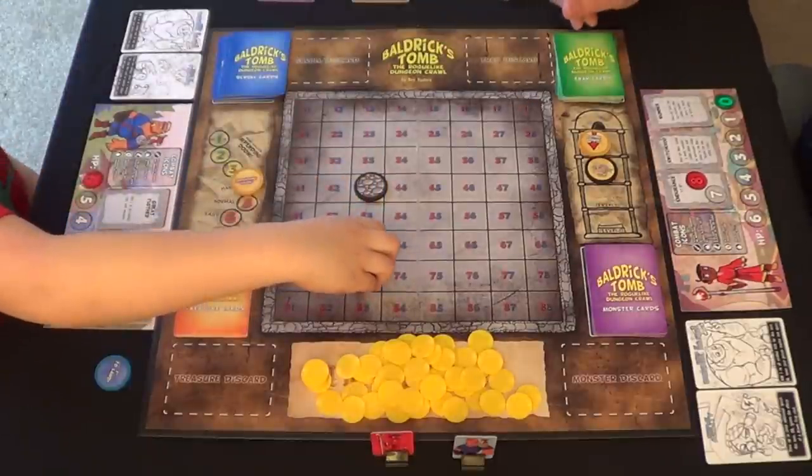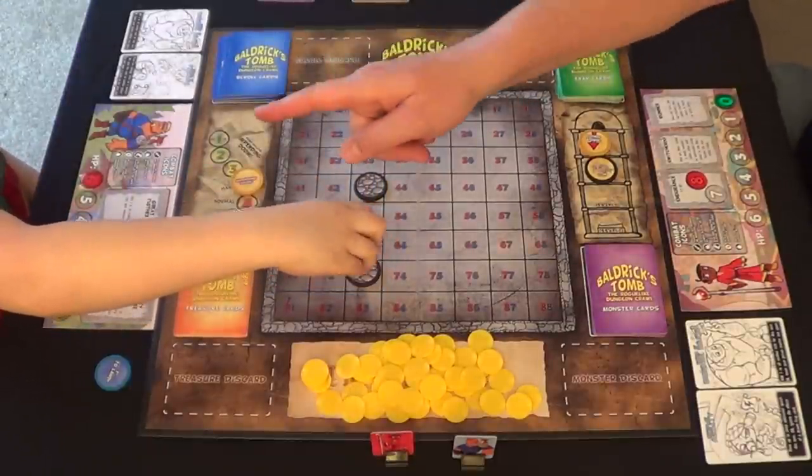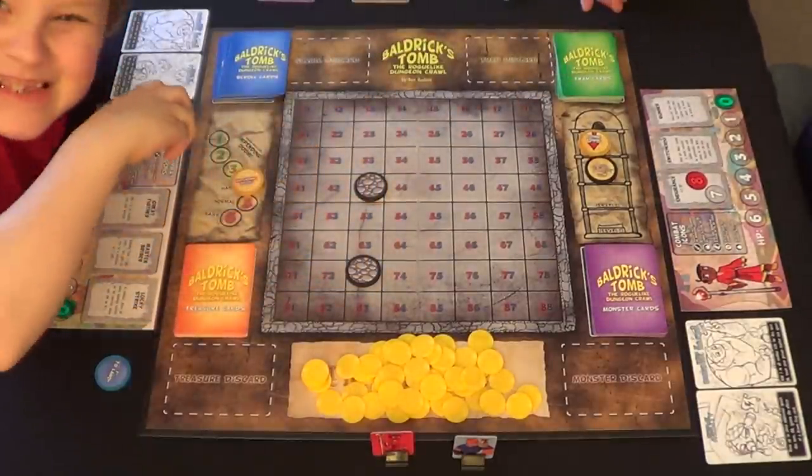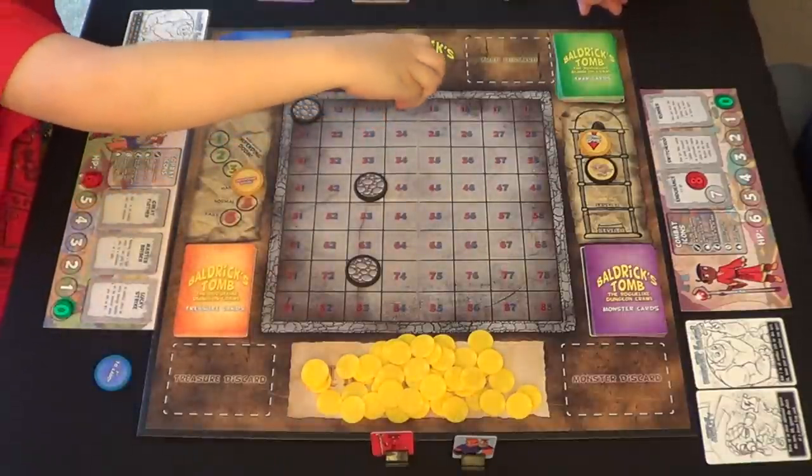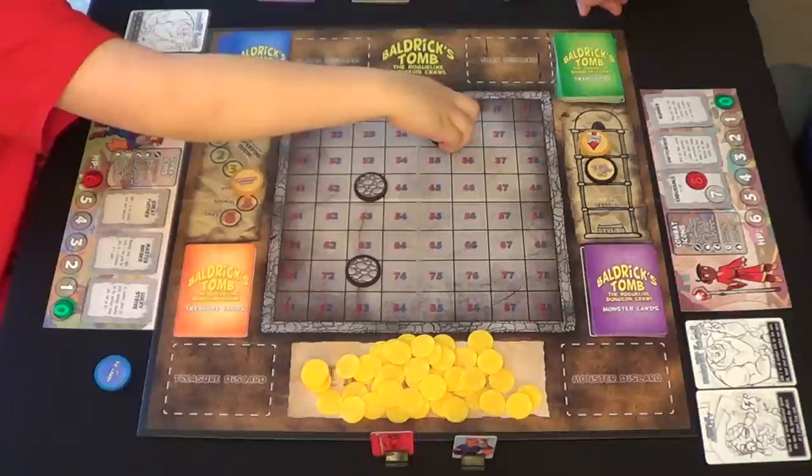Hey everybody, Tim Norris here, a.k.a. GreyElephant, and this is my little boy, Jacob. And we're going to play Baldrick's Tomb. Jake is on. I love this game. He loves this game. That's really sweet.